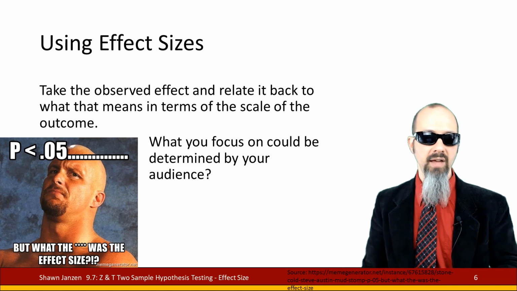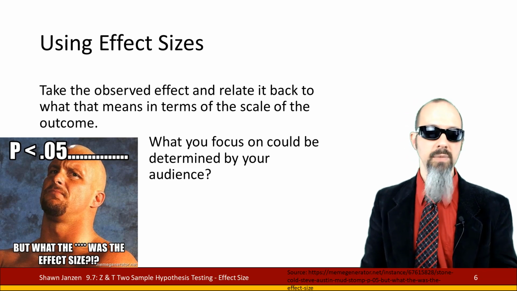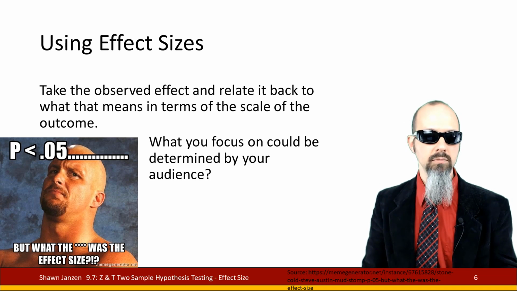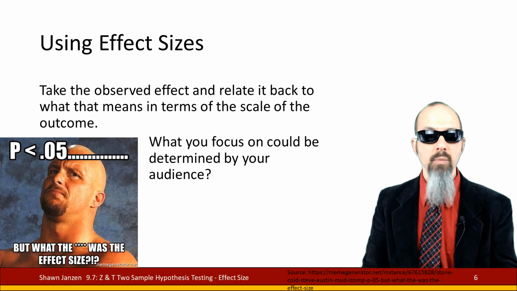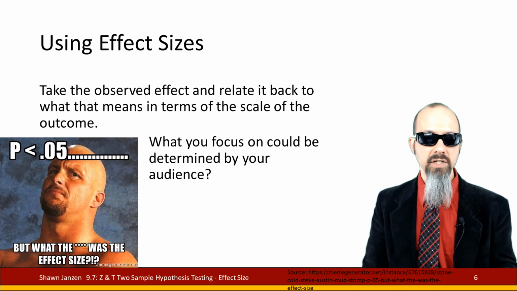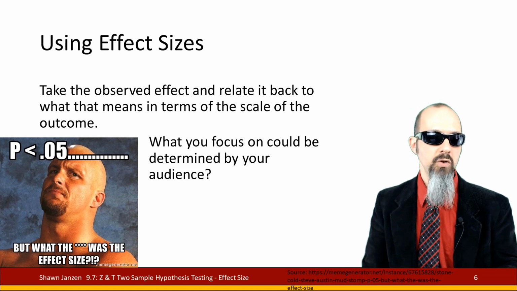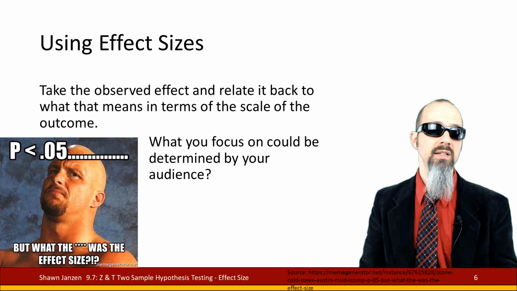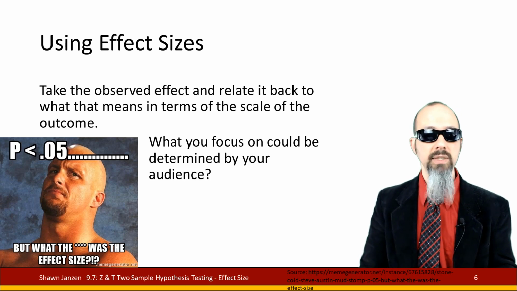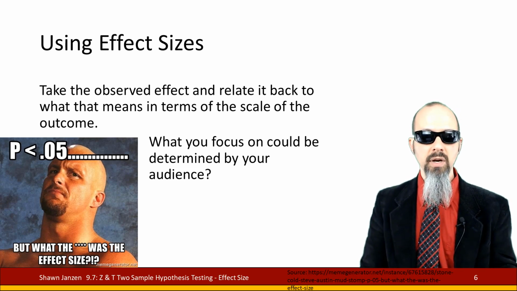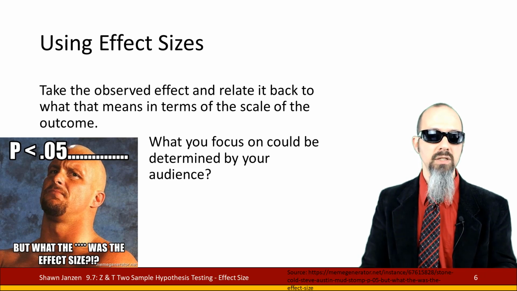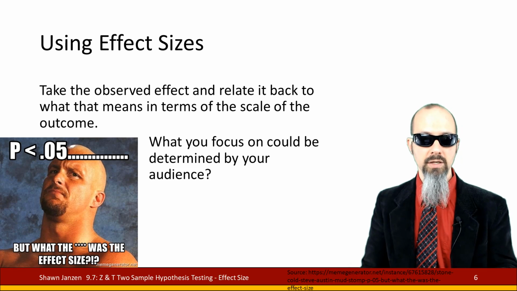Don't just say, my effect size was 0.04 and it is medium. Okay, big deal, so what? Put it into the context, right? Are we talking about the number of wrestlers that were thrown out of a ring, or the number of new anime that have come out this season relative to the number that came out in the past 3 seasons? So put it into the context and suit your audience and flavor when you're dealing with these things. It'll help make things much more intuitive for both you and your readers.